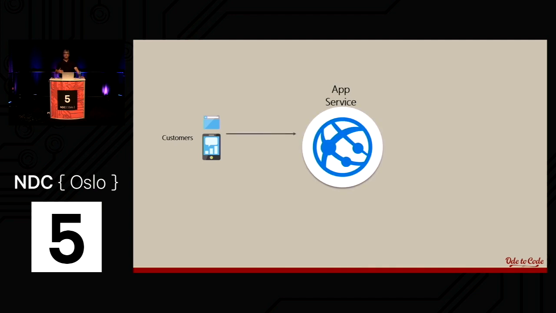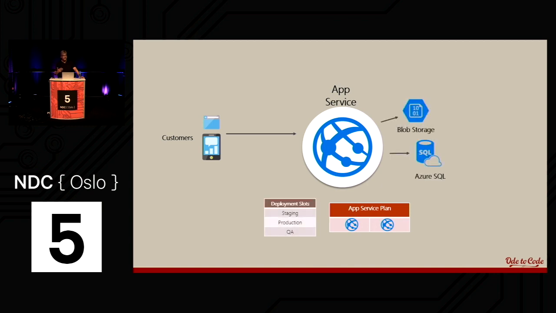Let's say you're not willing to spend a lot of money on high availability. All you want to do is implement a web application, deploy it into an Azure App Service, and that app service is going to use blob storage and Azure SQL. We're not going to worry about replicating SQL Server. We might set up blob storage to be geo-replicated just so that we make sure that we save any files that get placed in there.